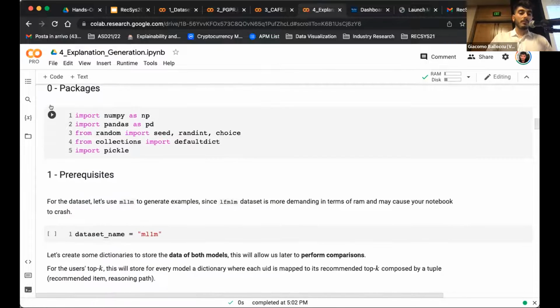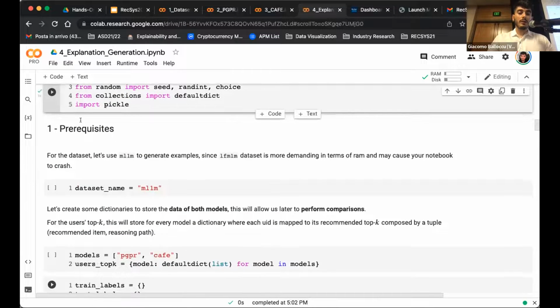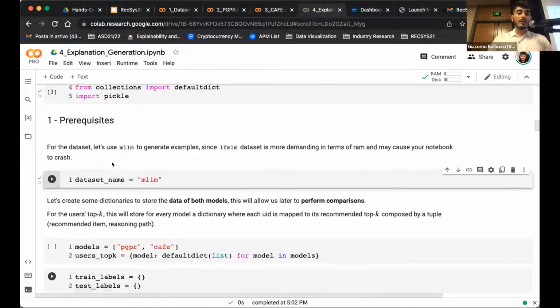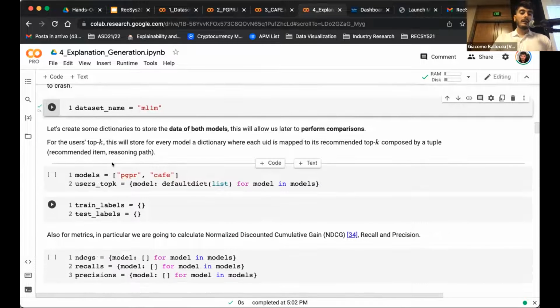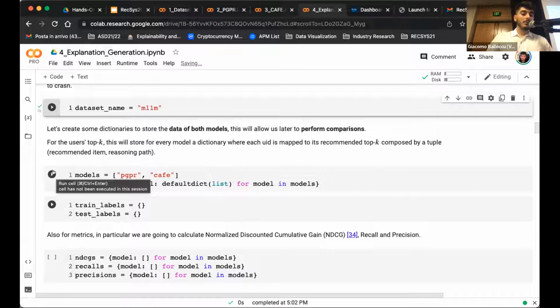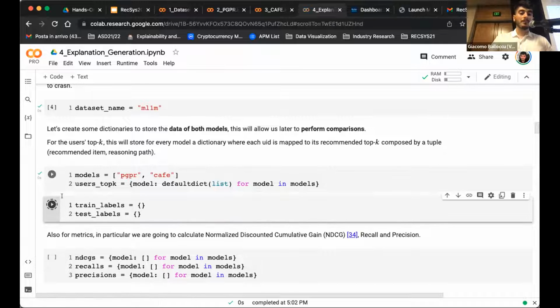Okay, so first, let's import our modules, and we will start creating different dictionaries that we will use to store the data both of the PGPR and the CAFE, and this will be useful to make the comparison later.